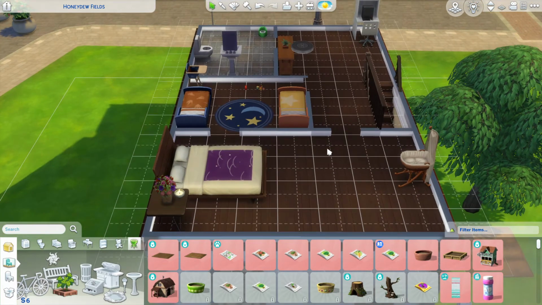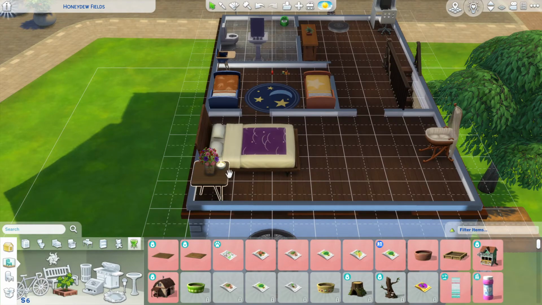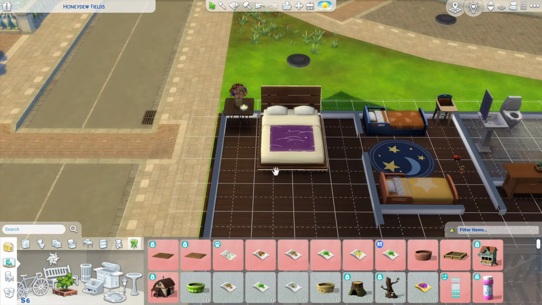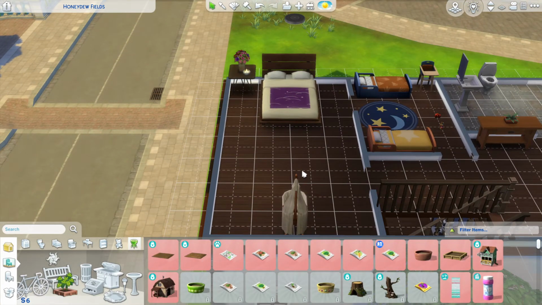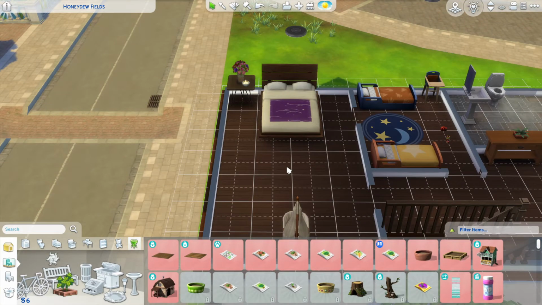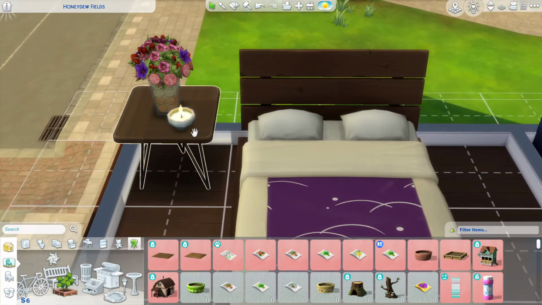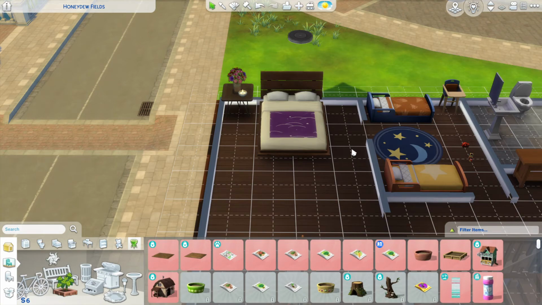So I gave Maricela like a cute little corner with a little candle and some flowers by her bed, just to make it a little bit more of an aesthetic, because it is literally an empty room. It's a bit bleak. Not even a rug. She doesn't deserve that. Is this a fire hazard? Perhaps. But I'm hoping the Sims will just let me have it.